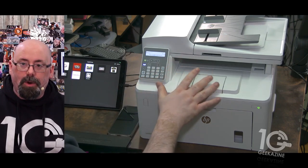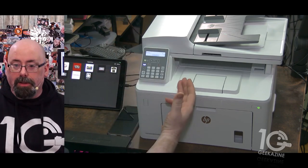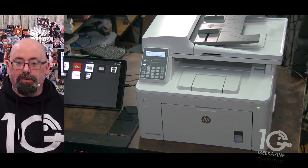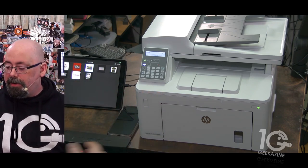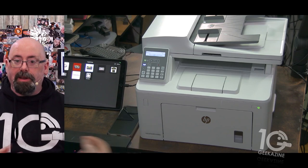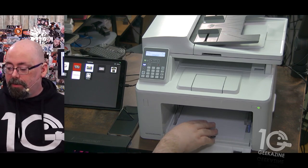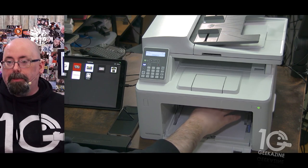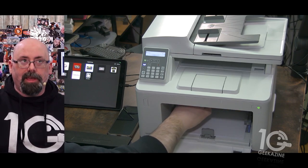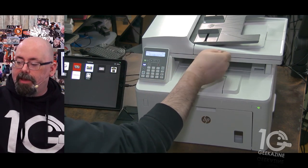It's a smaller printer with fewer features than the 577. This is black-and-white only, does double-sided printing, connects via ethernet, wireless, and fax. It's got a scanner — scan, fax, and go through the app to do a lot more. Once you set it up, take all the tape off, turn it on, connect to your network, and it's good to go. Inside there's a tray, and you can handle different paper types. Up on top there's a little latch where you can do envelopes and other paper sizes.